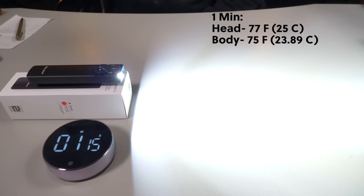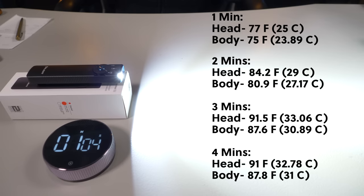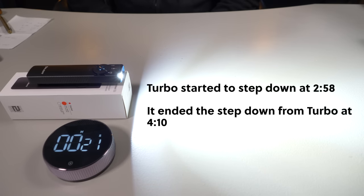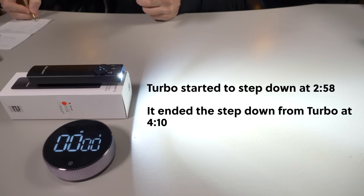So I'm just gonna put on the screen the rest of the times here. You don't need gloves or anything like that if you're running this flashlight on turbo for any extended amount of time. And regarding the turbo step down, when I'm editing, I'll look and see exactly when it started to step down and when it ended that step down. And I'll put it on the screen right now.